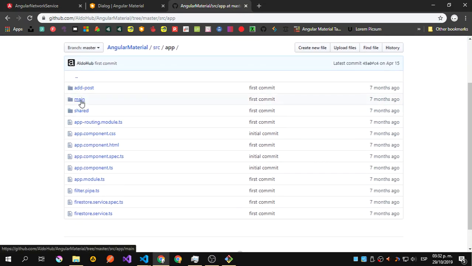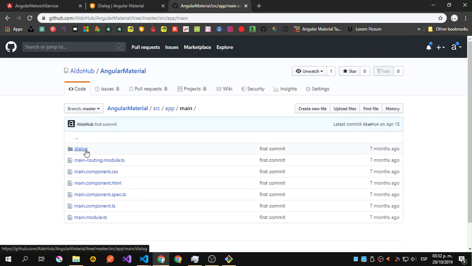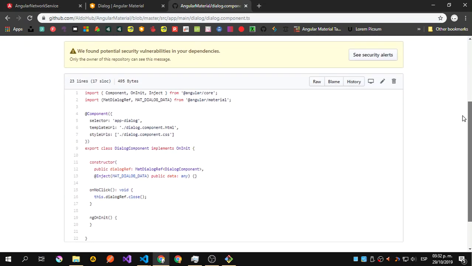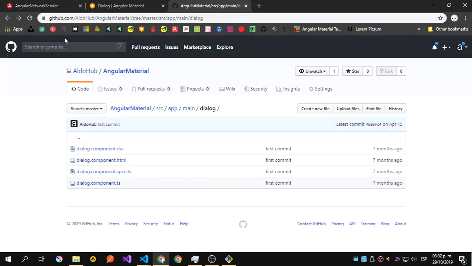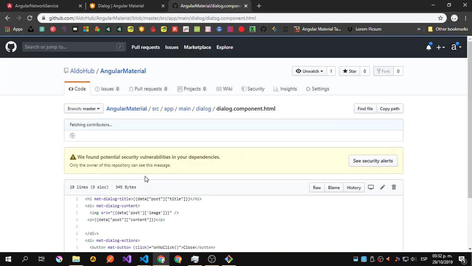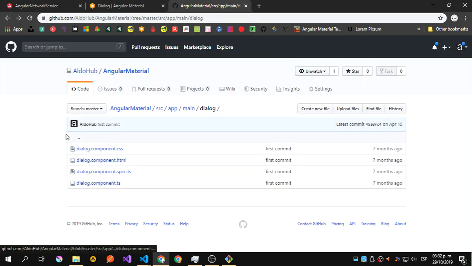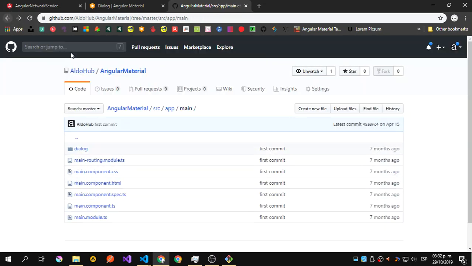I have this share, so let's go to the main dialog component ts, and we have the same structure. In the component HTML, you can see that we are sending the post image, the post title and the post content. I think this one is not using main, well, let's see.